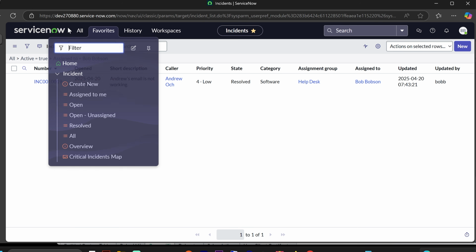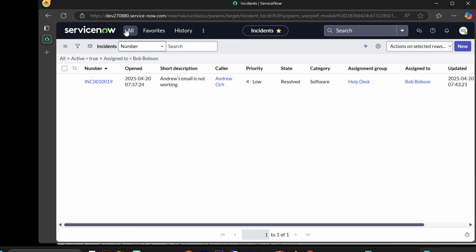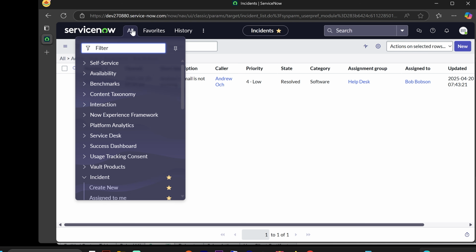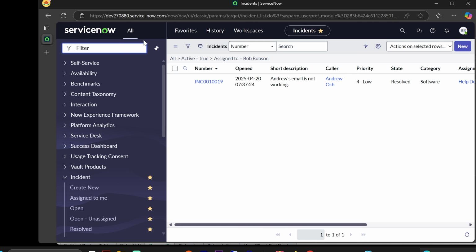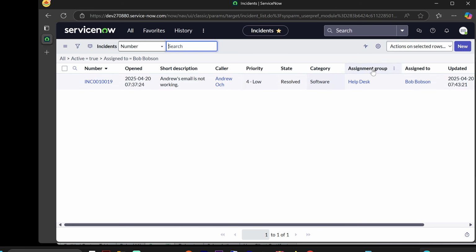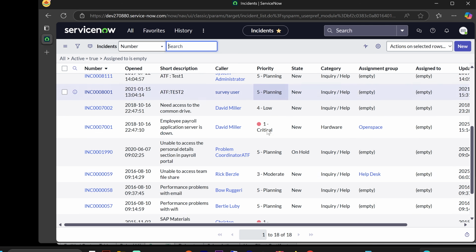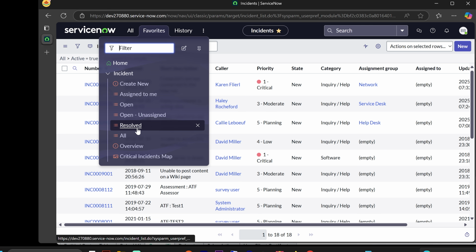And after you've added it to your favorites, if you want to close this menu on the left here, let me squish this back in. If you don't like the bar that I had back there, which was under all and was pinned, if you don't need that, we already added it to favorites, and that's perfectly fine. And you can see that it's still assigned to you. And that's fine. It may disappear at some point, but you can still look at the open unassigned. In some cases, admins can set it up so that you can only see tickets that are assigned to your group specifically, right? But as help desk, chances are you'll be able to see all the rest of them.